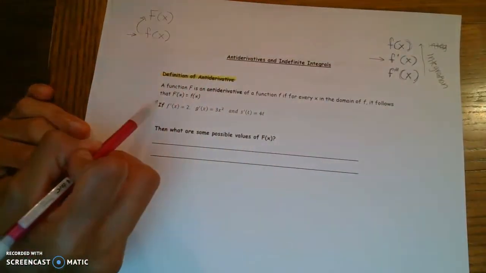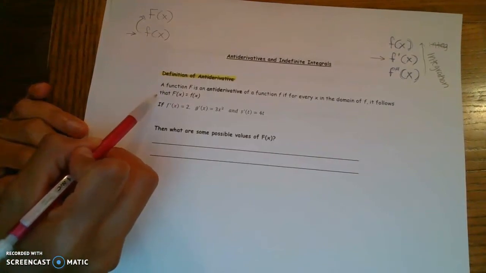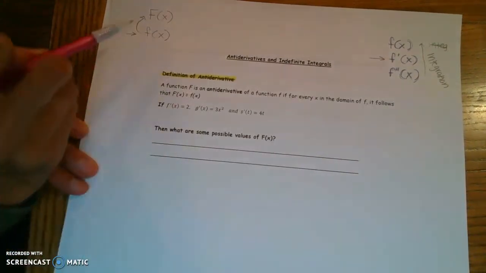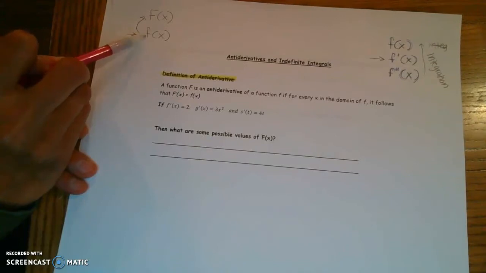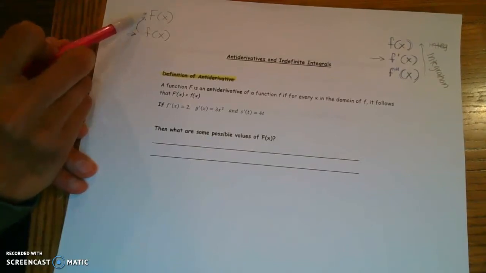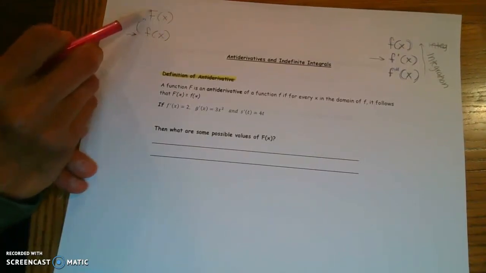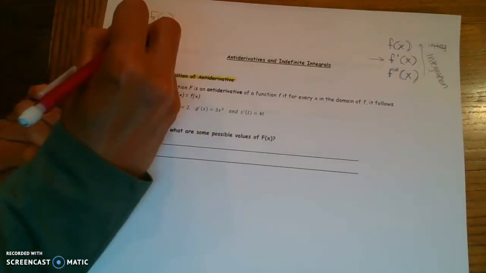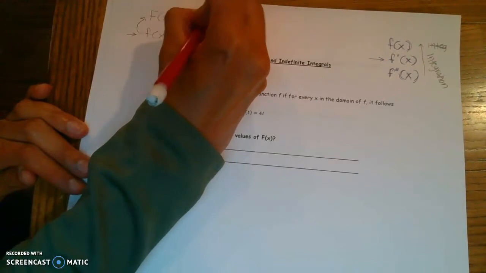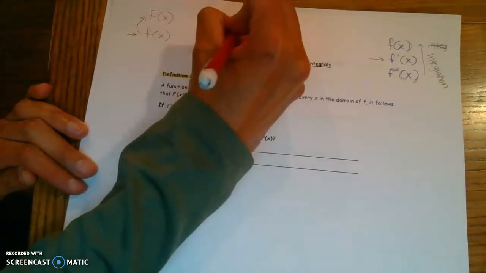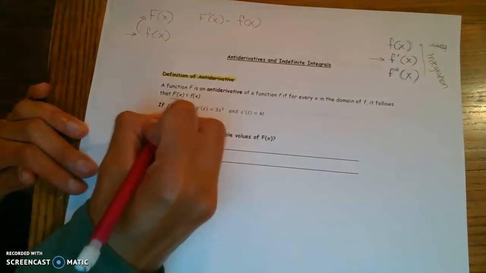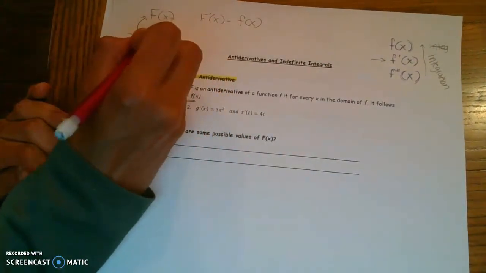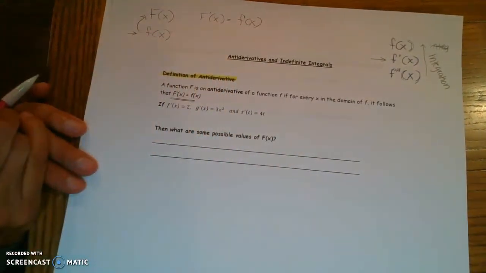So just back to this definition, because the definition can definitely be a little complicated to understand. If I'm at f of x and I find the antiderivative, then this would be the antiderivative, the capital letter F of x. And what they're saying is that if I take the derivative of big F of x, well, that's equal to f of x. That's what this line is saying. Yes, if I go down, I'm now at f of x.